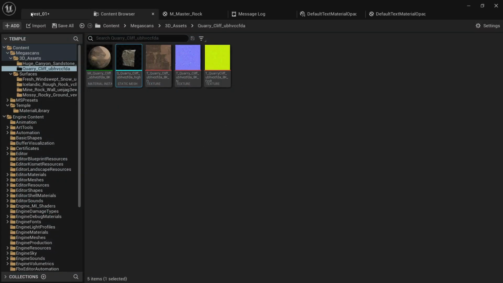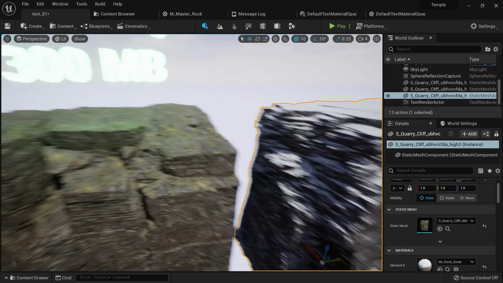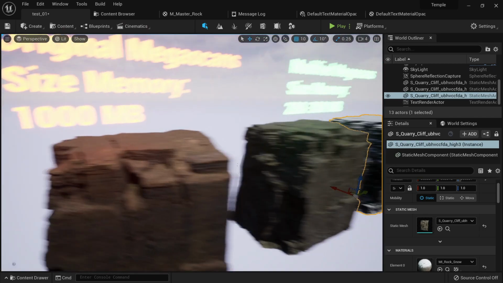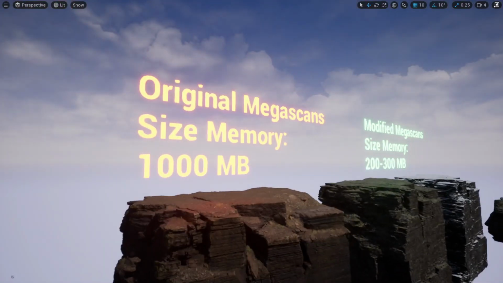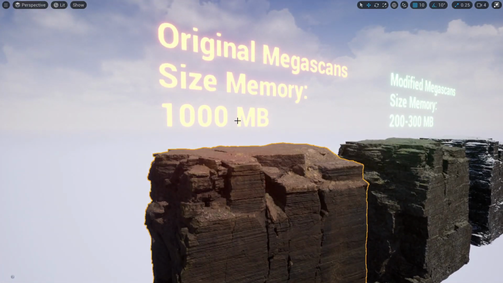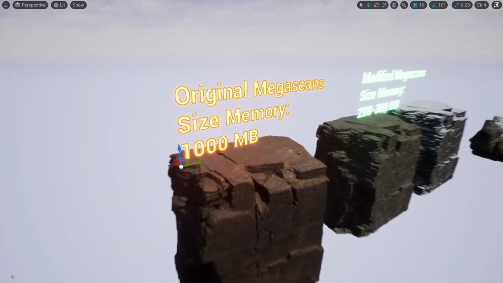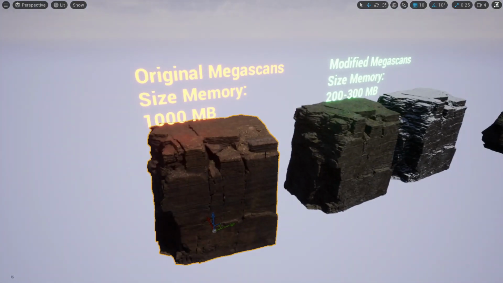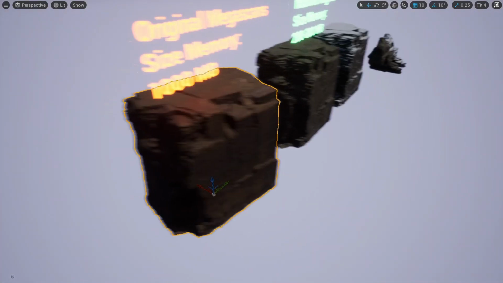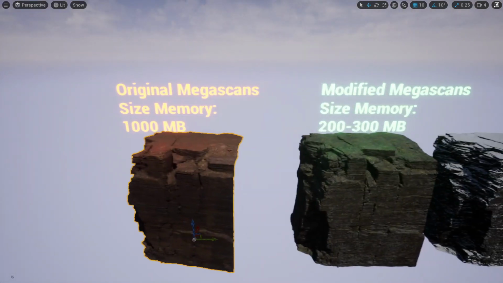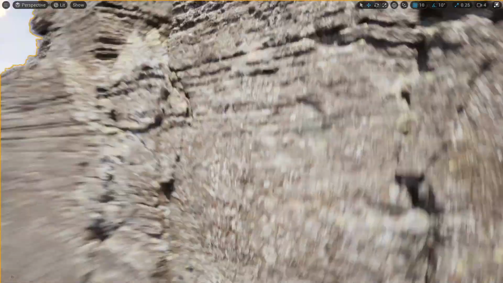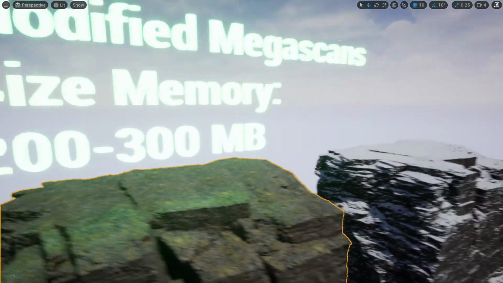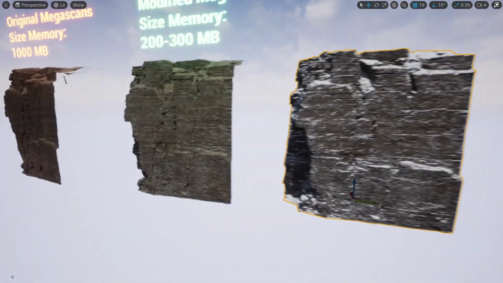And we can reduce the number of textures, of course. We're using 3 materials here, whereas here we're only using 1. So this is an extremely good way to optimize your assets for your games, because with only one asset, it's almost 1 gigabyte for each asset, and this is only one. If you want to have 10 or 100, you will run out of memory. But with this one, we can still have the beautiful textures of Megascans with all the details, and actually save some memory here. Not only that, but we can speed up the workflow.